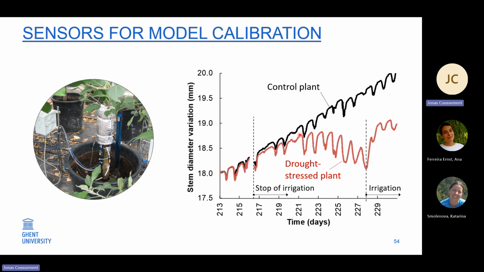And you also see, if you submit some plants to drought stress, that you immediately see a deviation from this pattern, where growth entirely stops. We're not seeing any more refilling than what was lost. And then once you start irrigating again, you see a refill. That's sometimes a growth spurt even to catch up. It doesn't catch up entirely, but it catches up a little bit with the other plants. And that was where I ended my presentation.